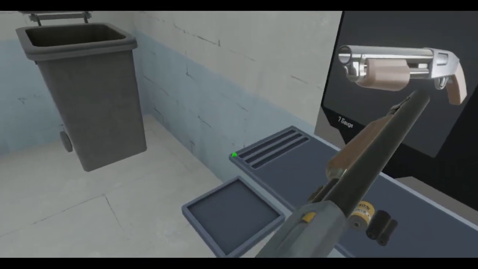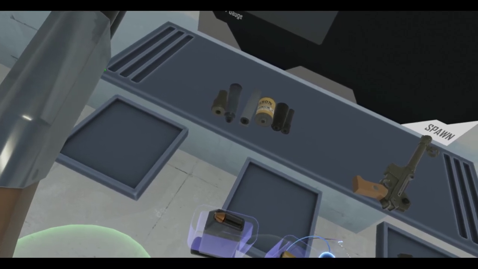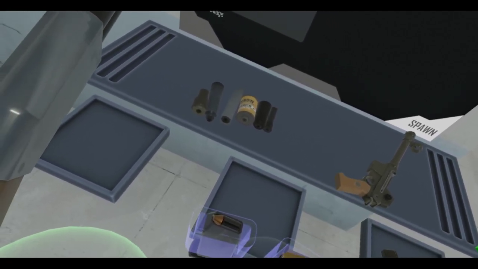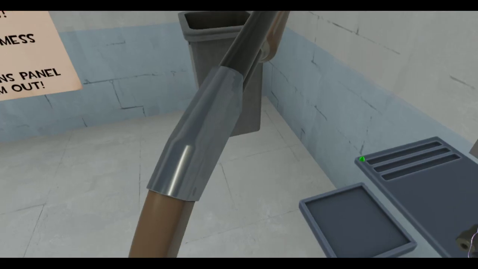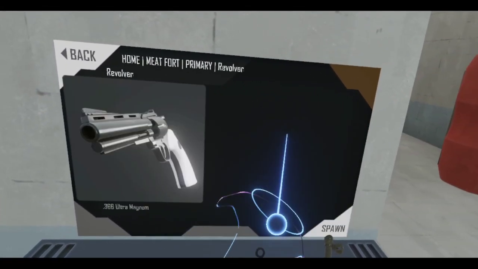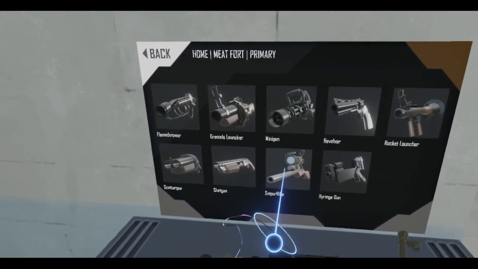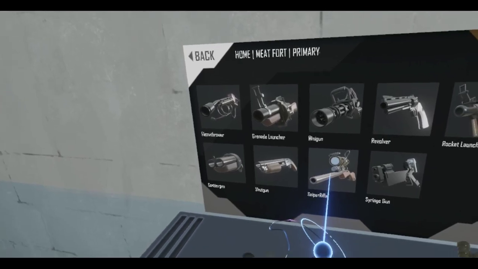2, 3, 4, 5, 6. So 6. Aha, 2 points. Okay. What else? Revolver. No, the scattergun is not going to work with this, I don't think. But we'll try it out.